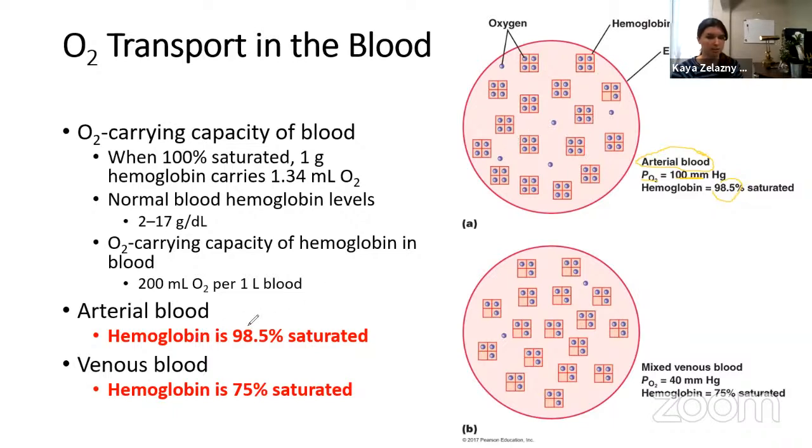When we look at the venous blood, that's not the case. So we know in our venous blood, our partial pressure of oxygen drops precipitously. We lose a bunch of oxygen as we go past the tissues and into the veins. So our partial pressure is down to 40. And a partial pressure of 40 millimeters of mercury for oxygen would give us about 75% saturation of our hemoglobin. So that's why we see these empty spots in our little boxes. That's telling us that the hemoglobin has essentially lost 25% of the oxygen.